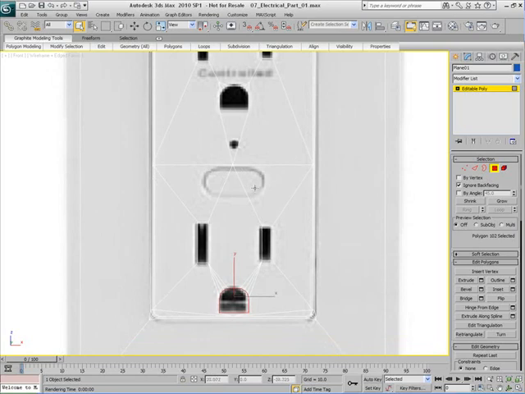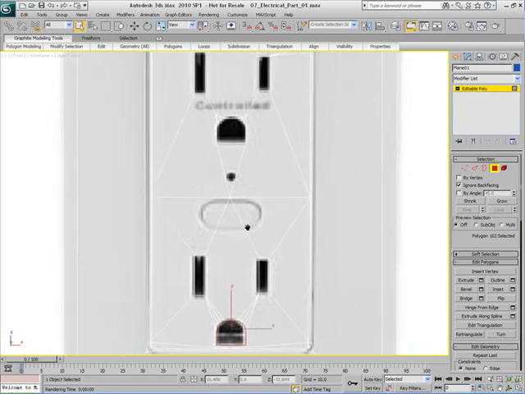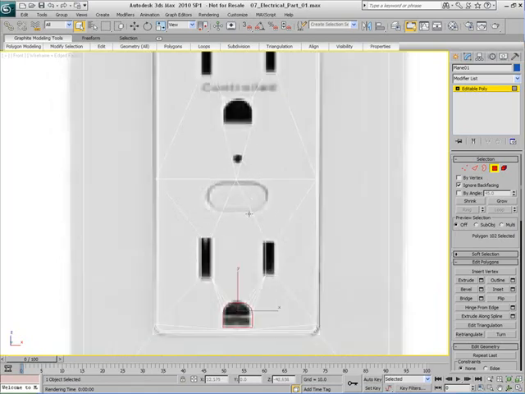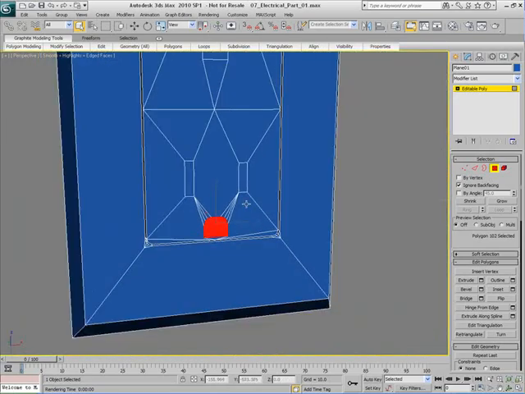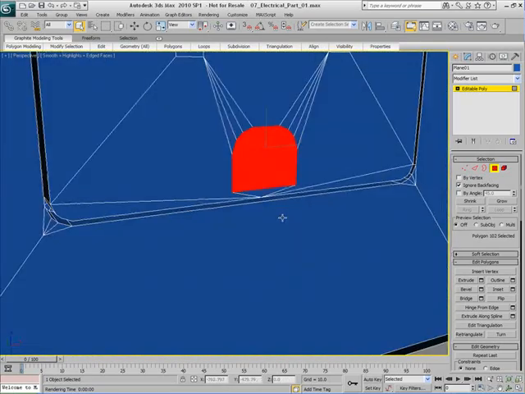I'm not going to model this little center piece, whatever this thing is right there. If you want to take some time out and model that using the techniques that we just saw, you can go ahead and do that. It'd be good practice for you. I'm not going to do that; I don't really feel I need that detail right there.